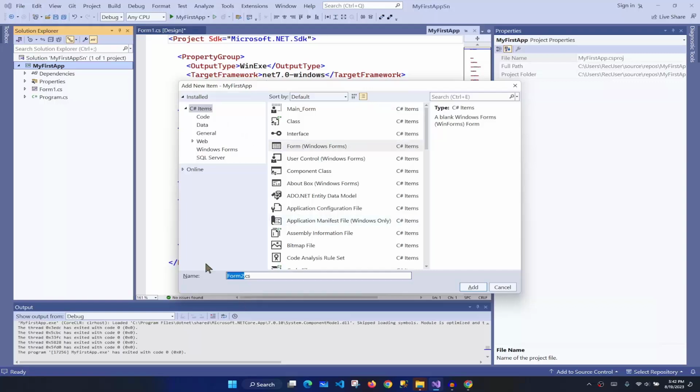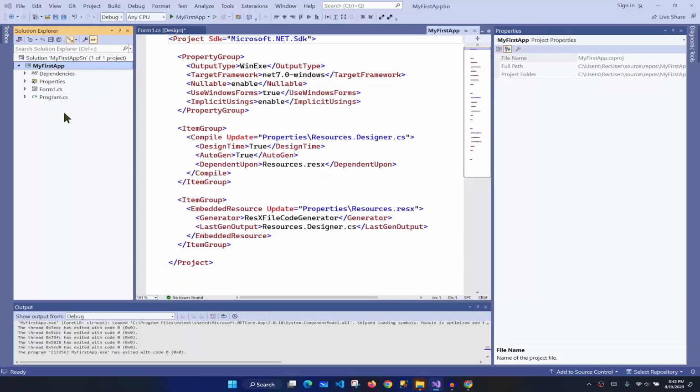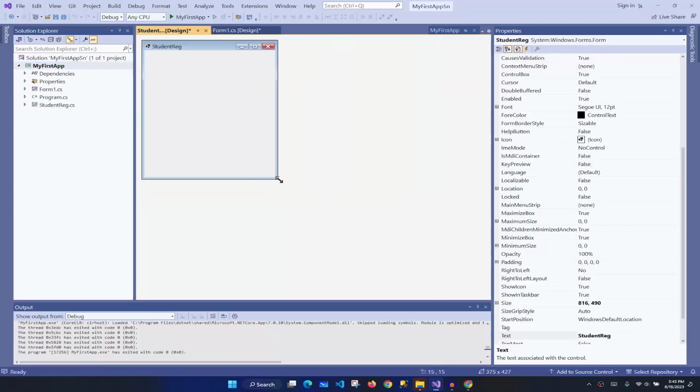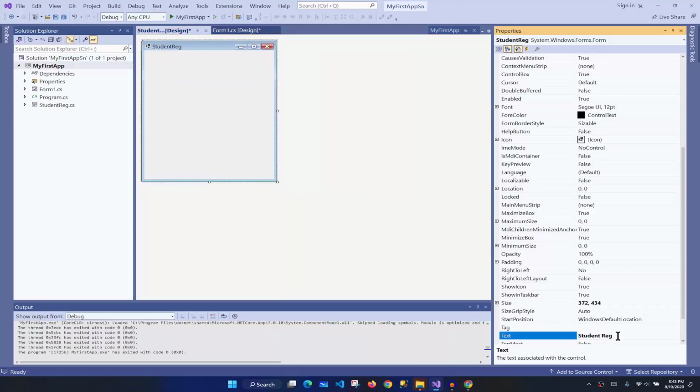Now let's write, for instance, a student registration form and click add. Now the new form is added over here after a couple of seconds. So it is over here. It's time to assign the default properties to that. Let's decide it something like this. Come over here and name it the student registration.